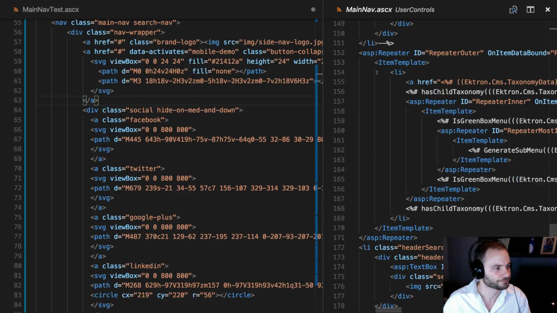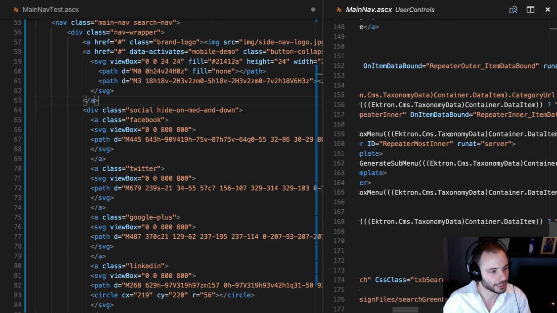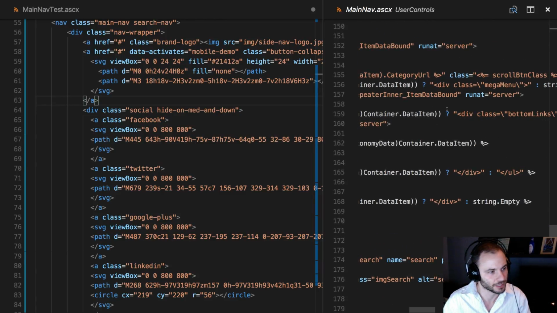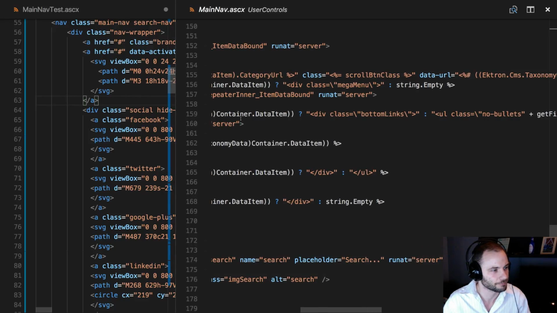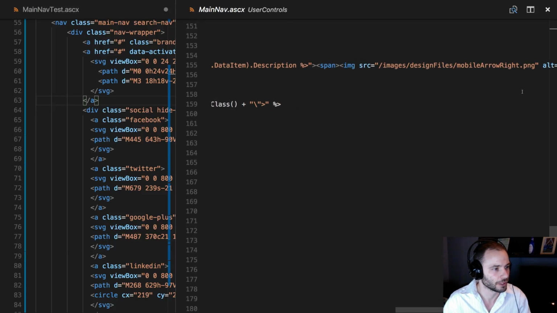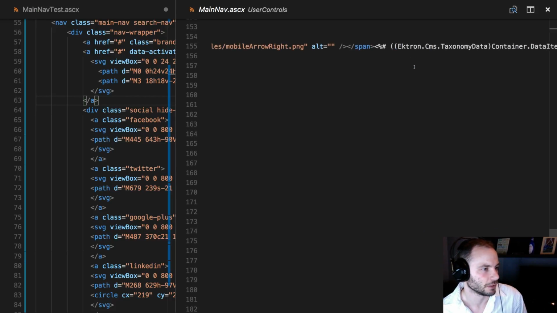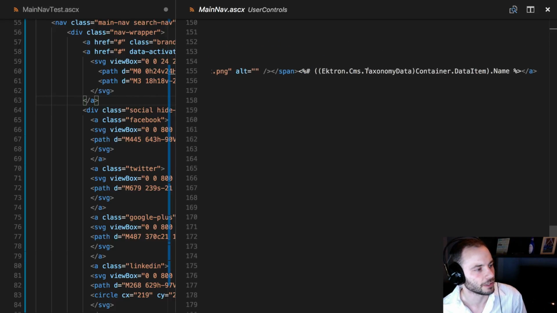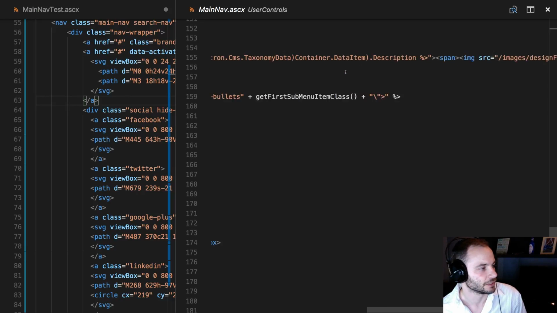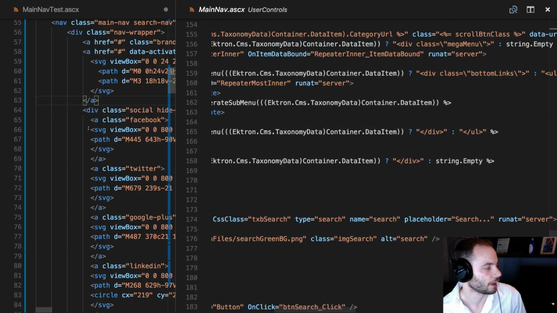This repeater, and then there's a template for our links in here. So we kind of just want to break this down, try to figure out what's going on and what data is being imported. Hopefully the names are going to be descriptive enough that we'll be able to tell what's going on. We may have to look around a bit and refer to the site and figure it out. But we should have all the data that we need, just from this template basically to populate our new nav.